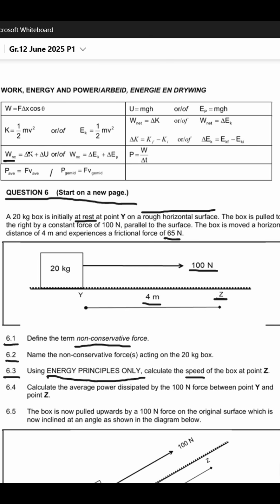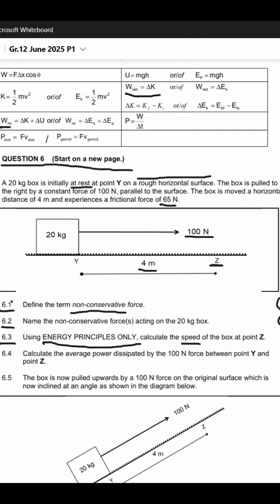But one reason we don't have to work with that is because there is no potential energy, because this object is on the ground the whole time. So we don't necessarily need to work with that if we don't want to. The other option we can work with is our W_net equals change in kinetic energy, because it is on the ground the whole time, which means there's only kinetic energy, which means we can just go ahead and plug this in as well.